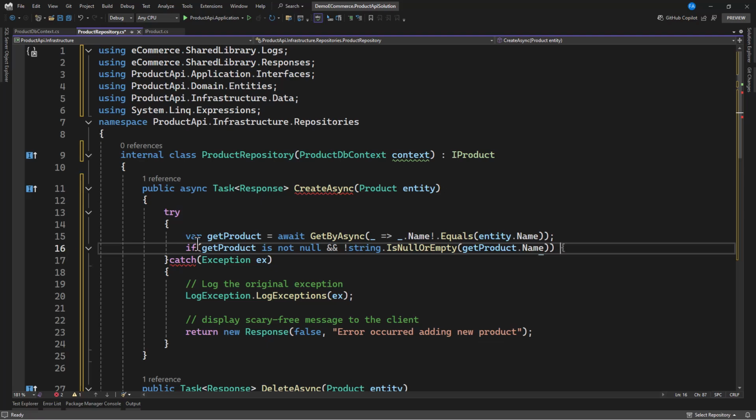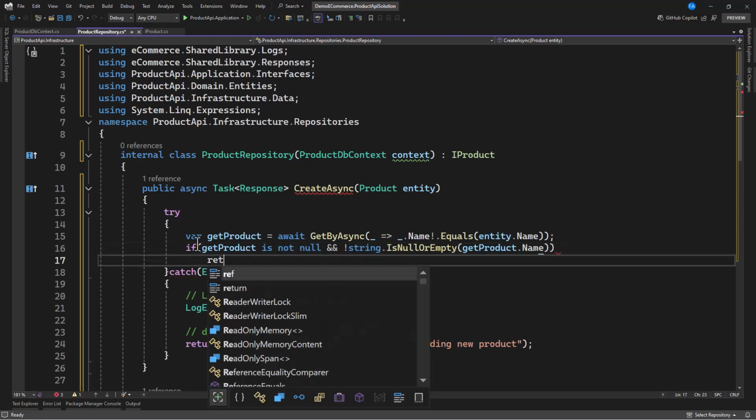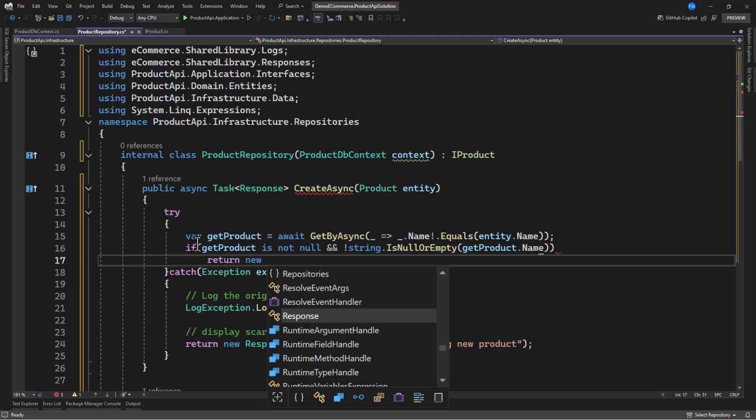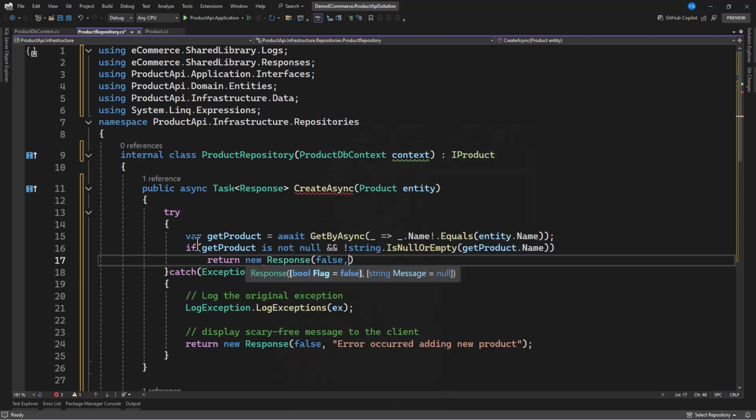And now in case it does, then we want to return new response. Now this response will be false, and I believe you know what to do, isn't it? We want to display the name of the item. So we're going to say this is entity dot name already exists.